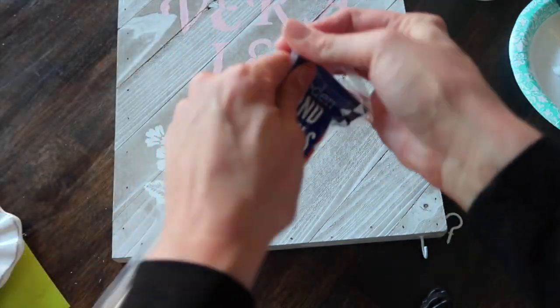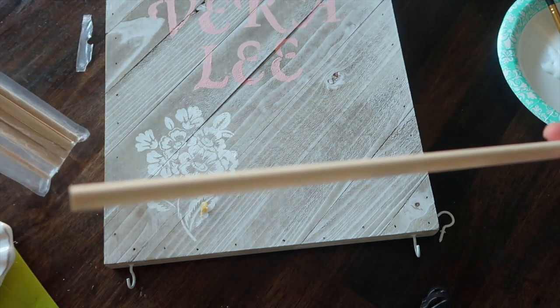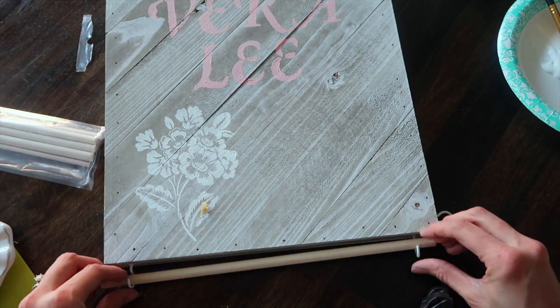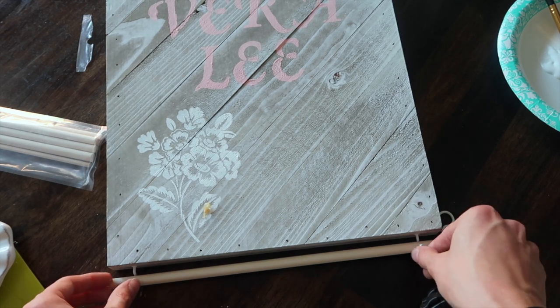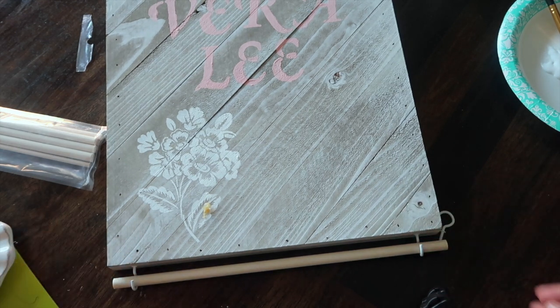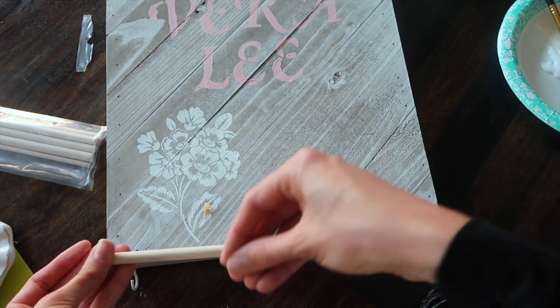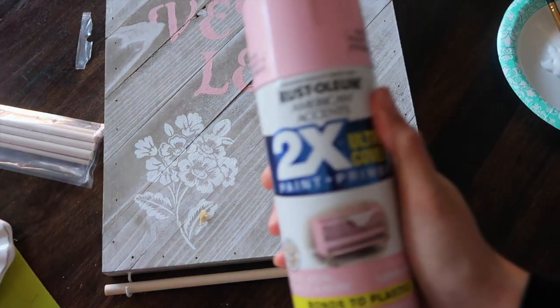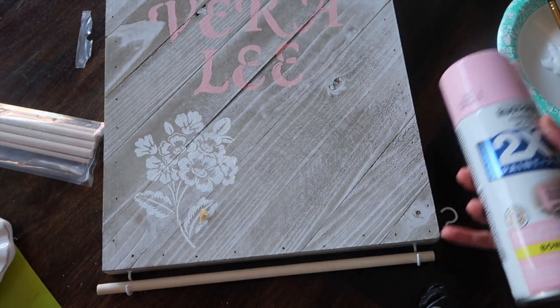Okay, now you take your dowel rod. I think I can fit the big one in, which is 3/8, and it should fit, there we go, in here. So I thought about spray painting it. I might spray paint it, but you take this off, loop your bows into it, and they hang. So cute, right? I just checked in my cabinet and I have pink spray paint, so I'm going to go outside and spray paint my rod pink.